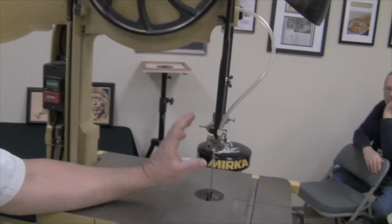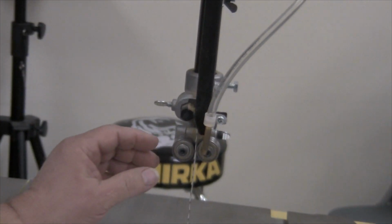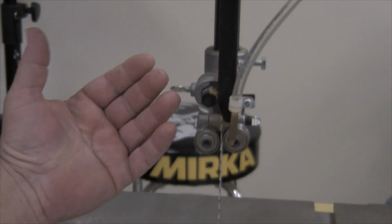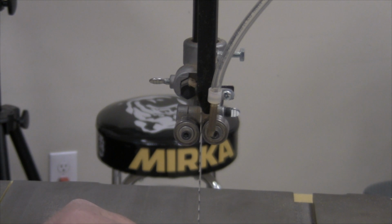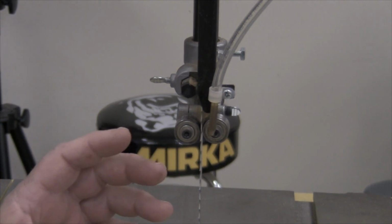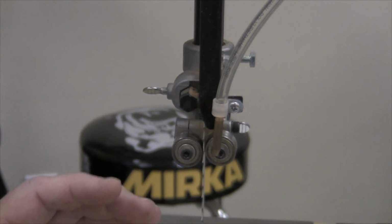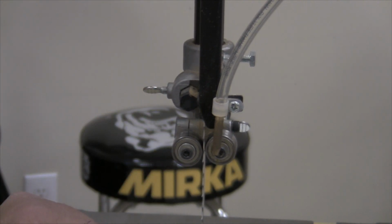All right, there are several different systems, but the main systems you're going to have for most saws, the newer saws, a lot of them are coming in with the rollers. But you always have the cool blocks, the old style that was on a lot of different ones. And your adjustment's going to be basically adjusting the distance, whether you're doing it on rollers or on the cool blocks. Now, we're going to show it on the rollers here.